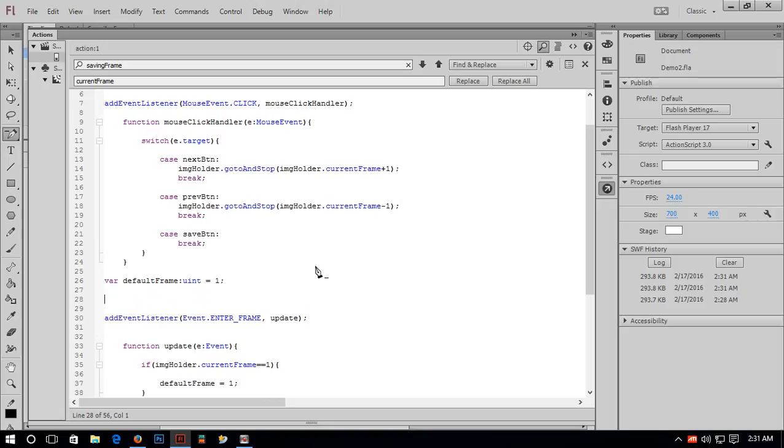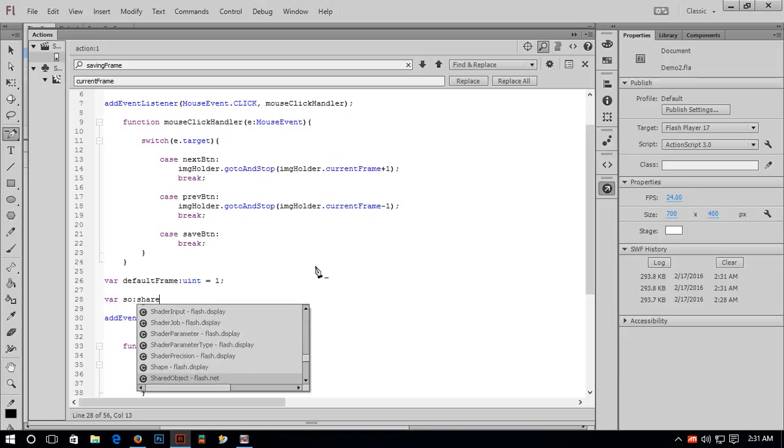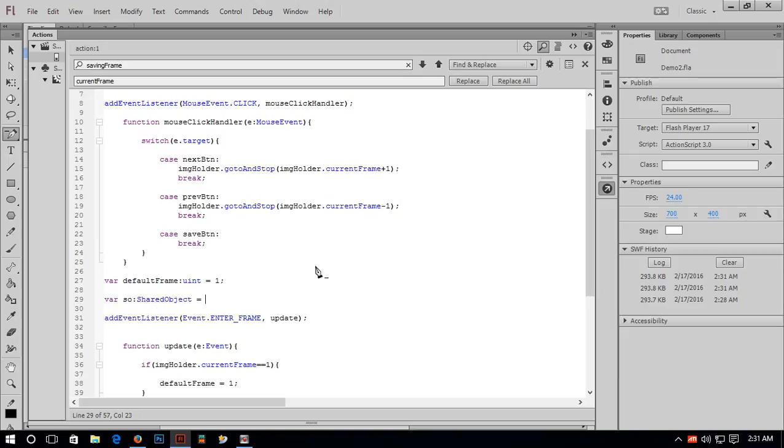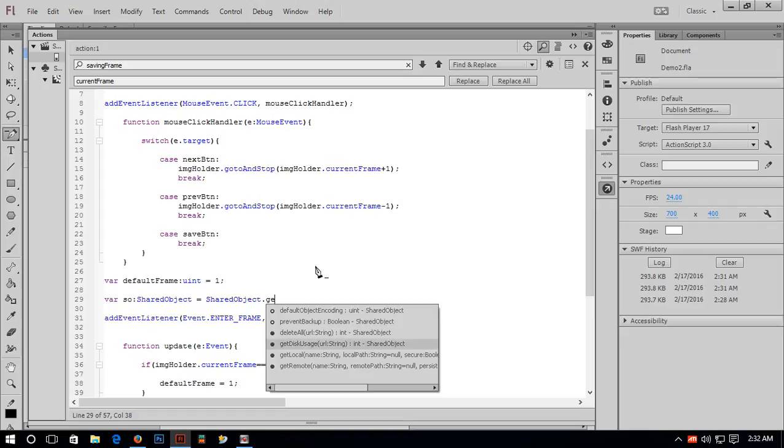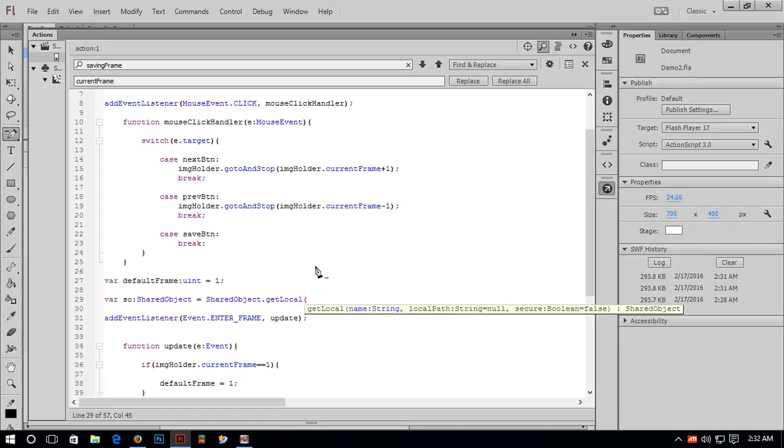Here I will create a variable for the shared object. So var so colon SharedObject equal to SharedObject dot getLocal, and inside this I have to give a name for my shared object, and the name I'd like to save.